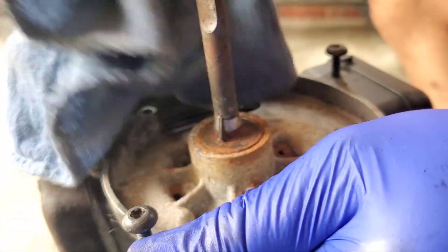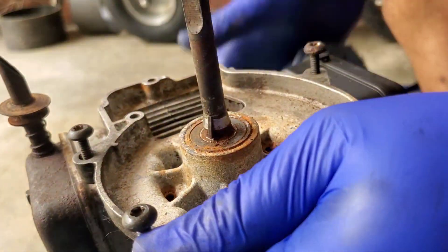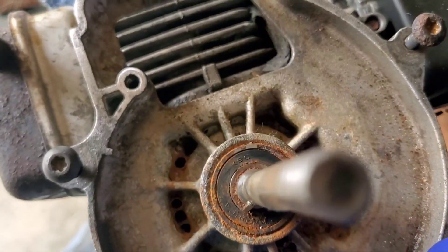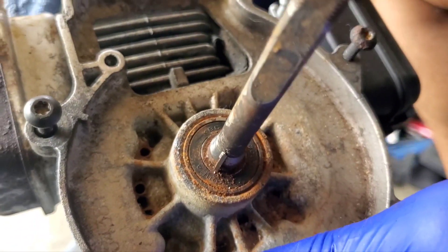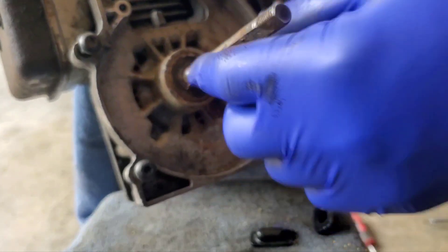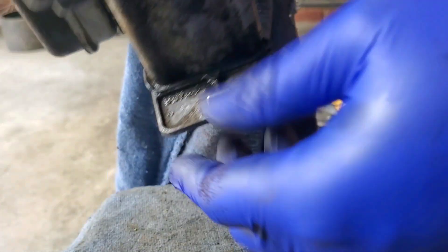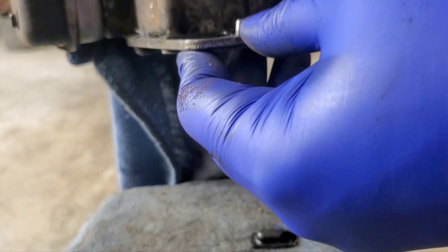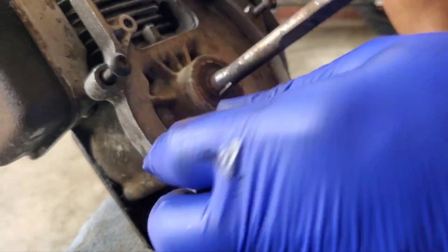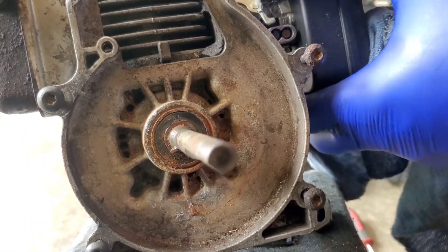I got a 23cc engine. I'm pretty sure it's not worth buying another flywheel. Look at all the bugs that were living in there — they probably got kicked out when I started it up. I don't think it's worth buying another flywheel, so this will be part of the scrap pile now. It lasted for a minute — I was just happy I got it running. It lasted about a day.